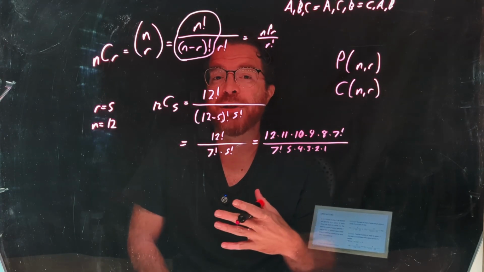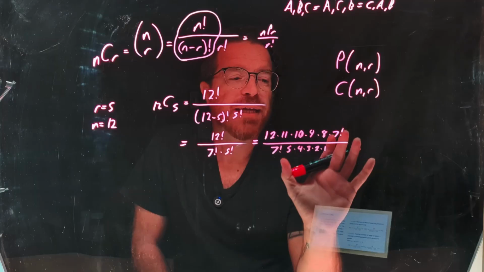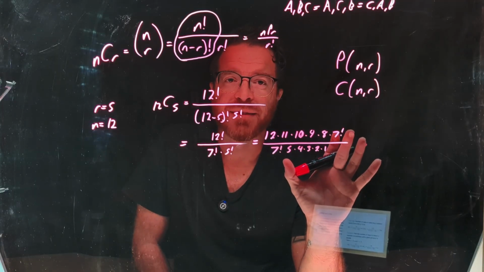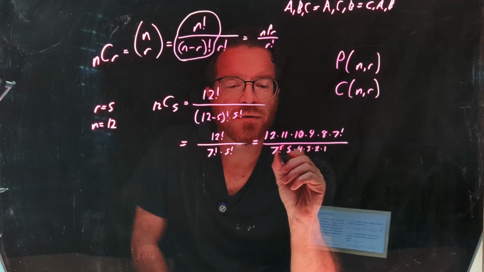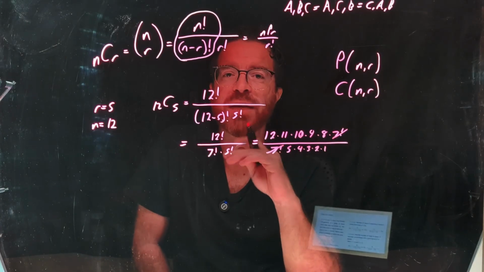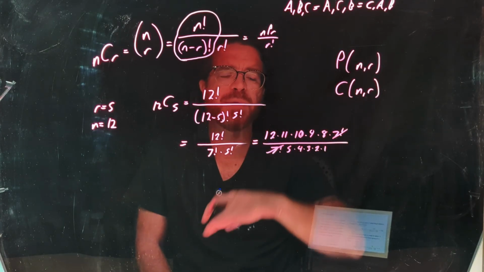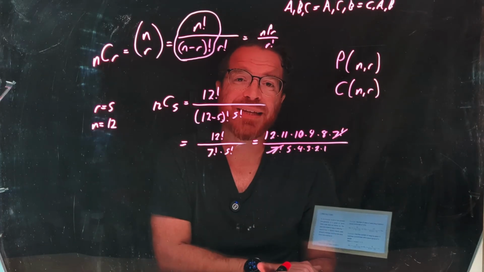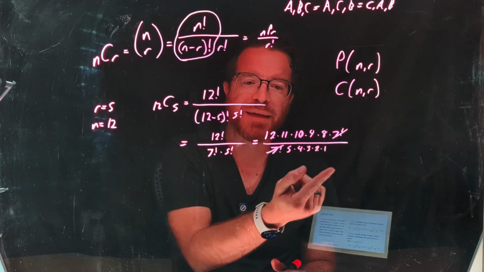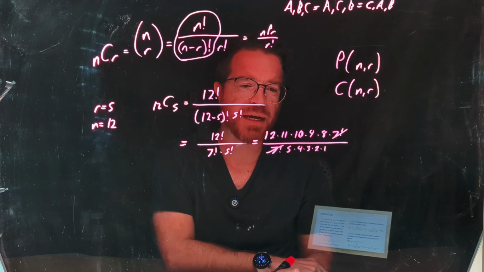Now you might wonder, why did I do this? Well, by taking this down to the bigger factorial that's in the denominator and leaving the bigger factorial in the denominator, we can now cancel those out. So 7 factorial is taken off from the top and the bottom. And now I'm going to do some cancellation of my bottom terms that I expanded out with the top terms that I have.